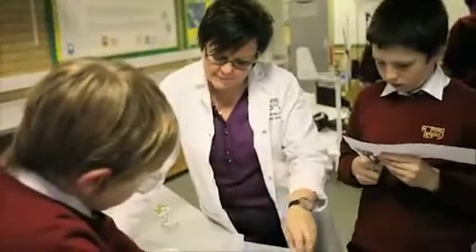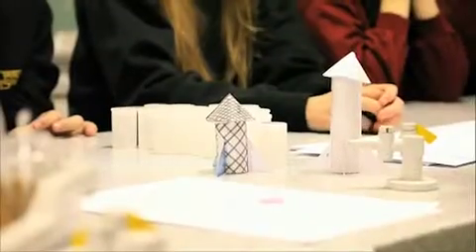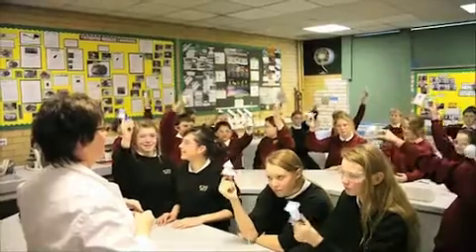So this next year in March we're going to London, which is quite exciting. Word gets around the school of what kind of experiments are happening so they want to attend and observe what's really happening. Since last year when we had children winning through from the regional finals, the numbers of people wanting to attend the clubs this year has just gone through the roof and we're almost at the point of having to turn people away.